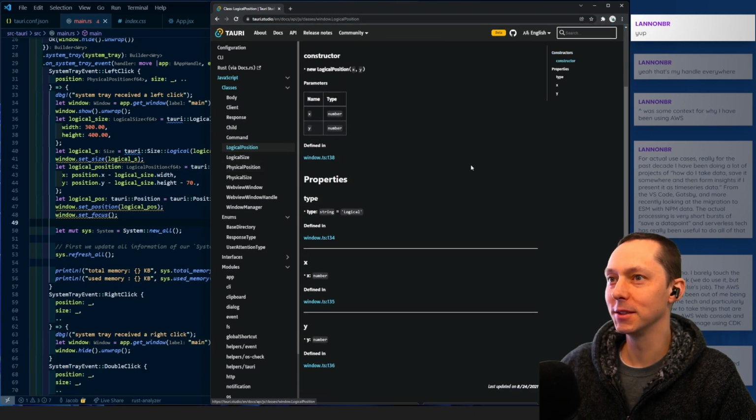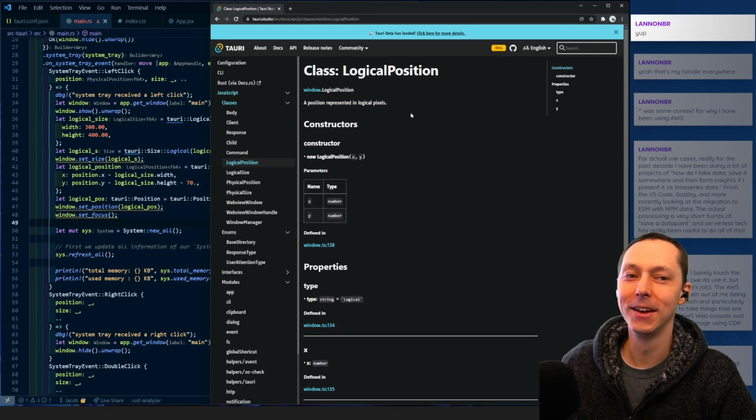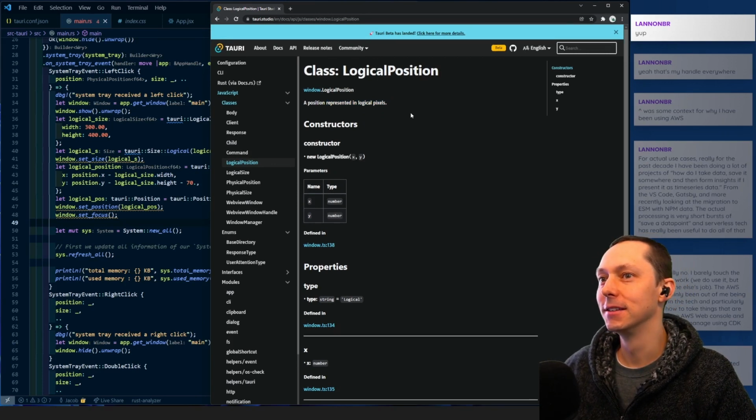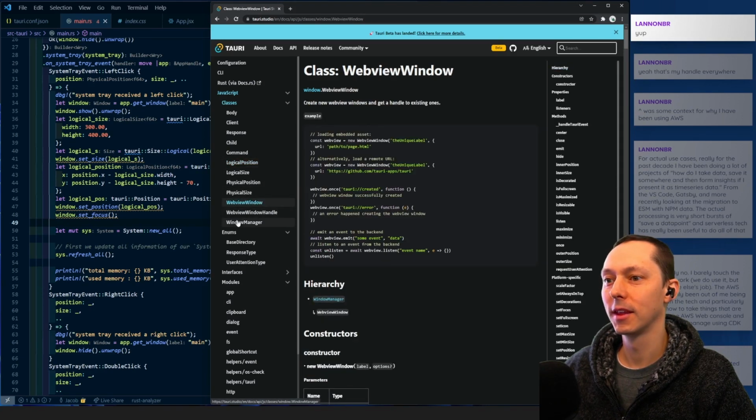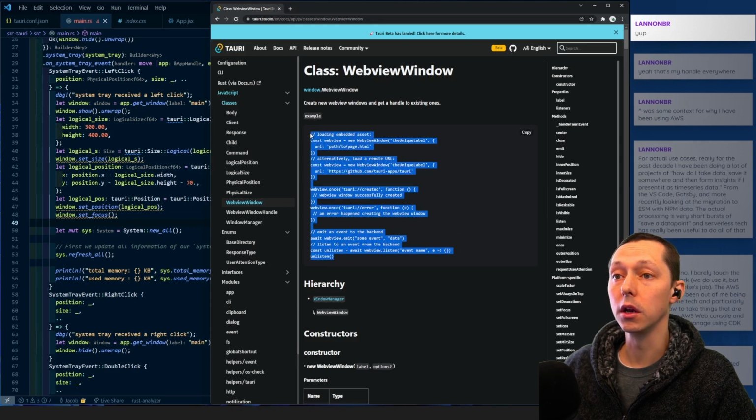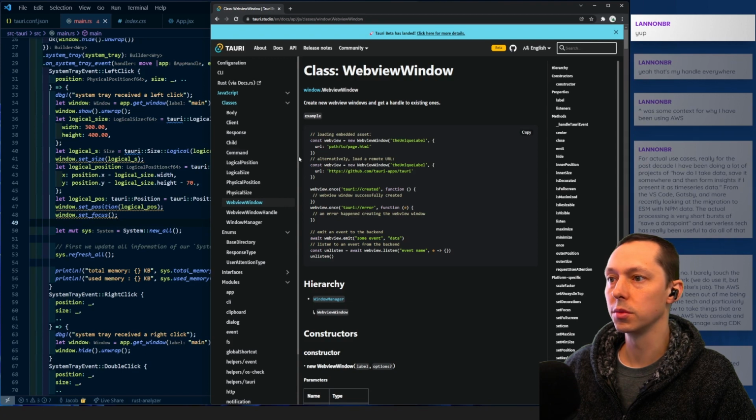Yeah, that's why it's on my to-do list. Or the definition is being defined by the word that is defining. That's something that would be helpful to make better. So we can, oh, I didn't know that. We can actually make a new Webview window from the JavaScript side of things. Window manager.